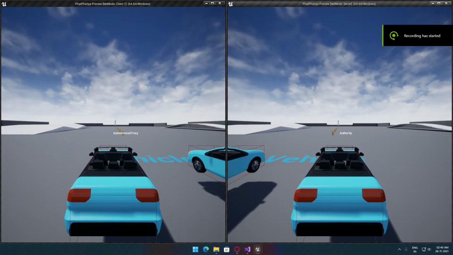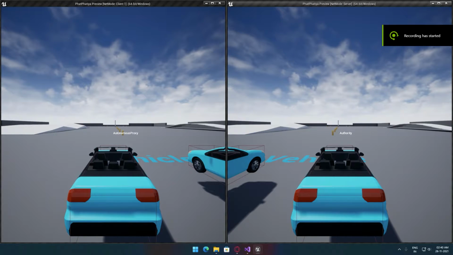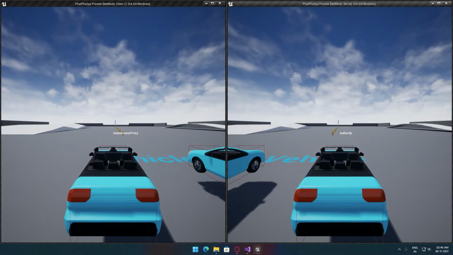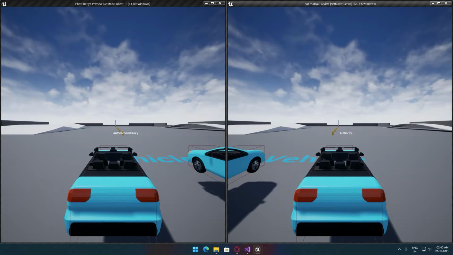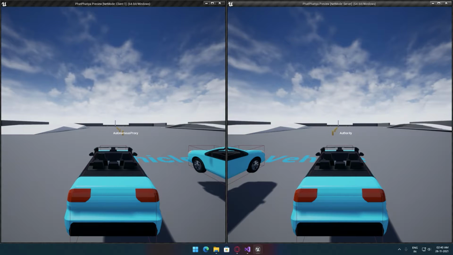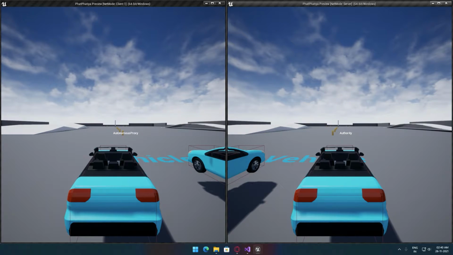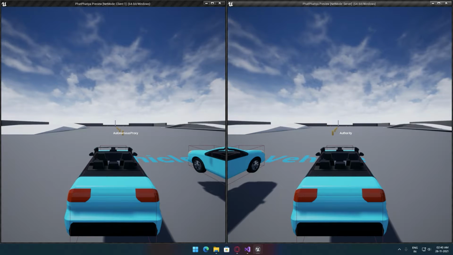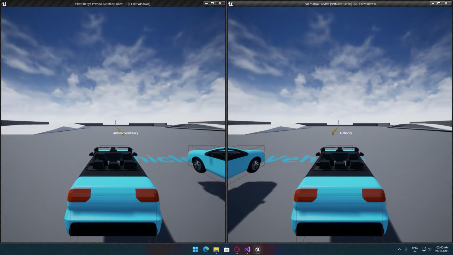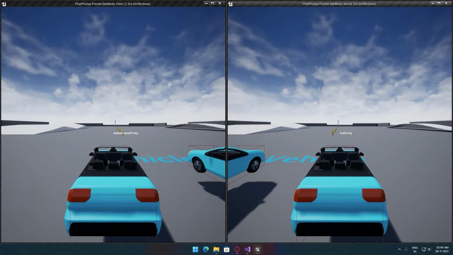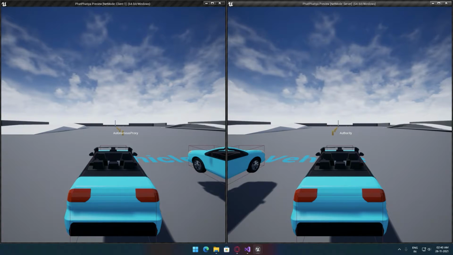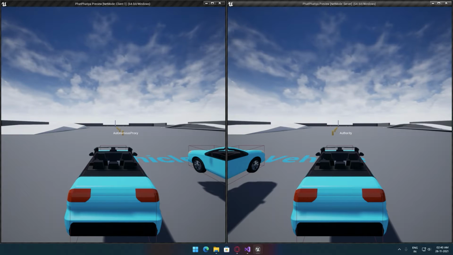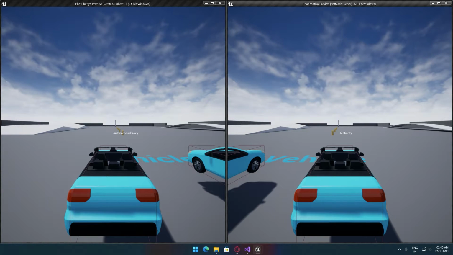As you can see, on the right side we have a server and on the left side we have a client, and the box you are seeing around the car is the collision box. I'm not simulating the collision box, I'm simulating the mesh, because collision box simulation is of no use, because we want the exact location where the car is when we want to generate collisions and do calculations. So I'm just simulating the mesh. Let me show you how it looks.